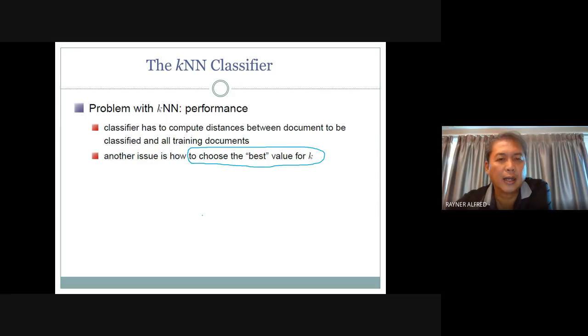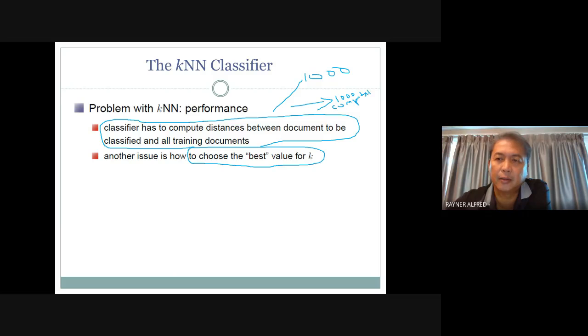Okay, and also for this one, we have to compute the distance from the new document to all of the documents that we have in our data set. So for example, if we have 1,000 documents in our data set, that means we need to do 1,000 computations to compare the distance.